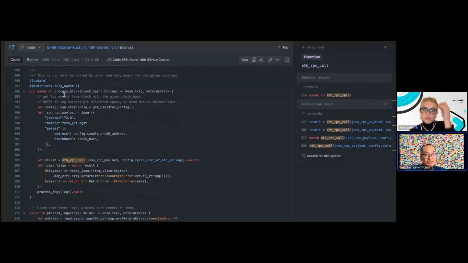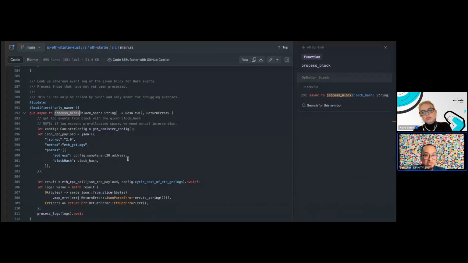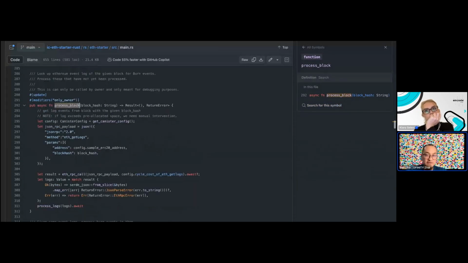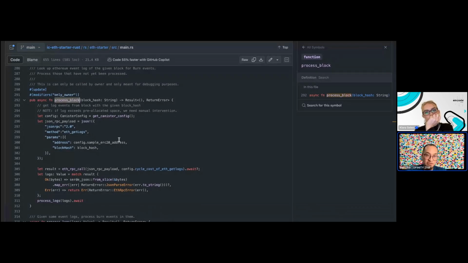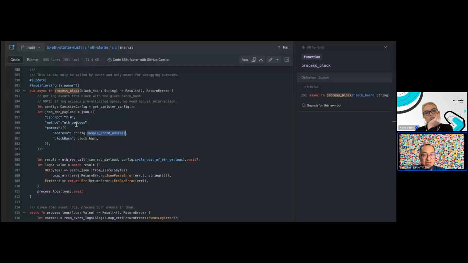And below we have a demo where we monitor events of an Ethereum contract. So there's a sample ERC20 address. You can put in any ERC20 contract that you would like to monitor. And then it uses ETH get logs to get the events.